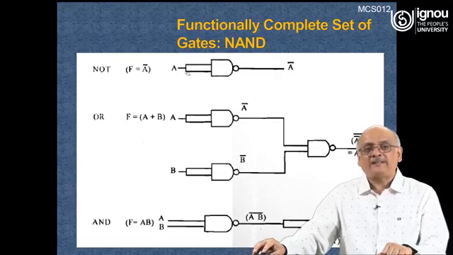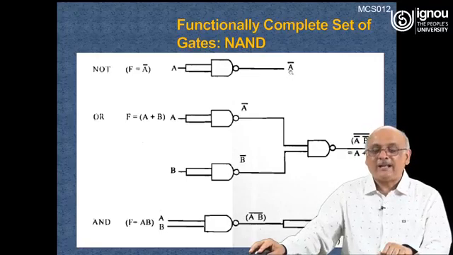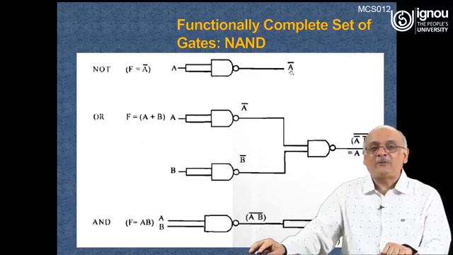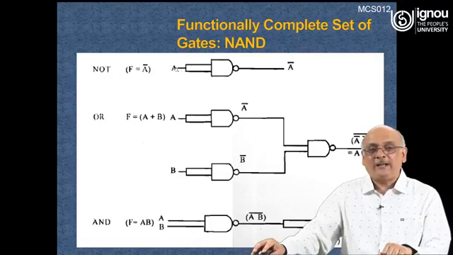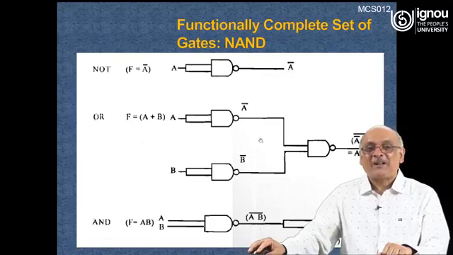It is as simple as that: you pass A to both the inputs, and what you will get is A NAND A. If you check the truth table of NAND, for 0 0 we will get 1, right? So if A is 0, this is 0 0, we will get a 1. So inversion. If A is 1, what will we get? 1 1. 1 1 for NAND is going to be 0. So we get 0 in this particular case, right?